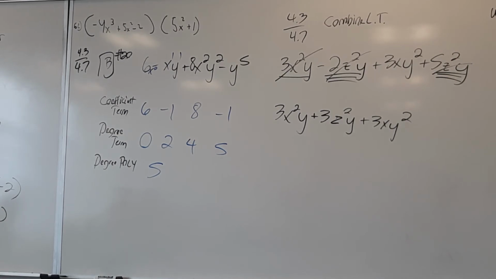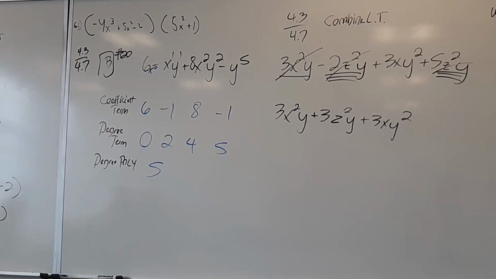Okay. Listen up, guys. If we do 1 through 81 odd, we cut that assignment in half. Instead of 81 problems, we now have 41 problems. If we do every other odd, we cut it in half again. Instead of 41 problems, we have 21 problems, okay? So EOO is super helpful.